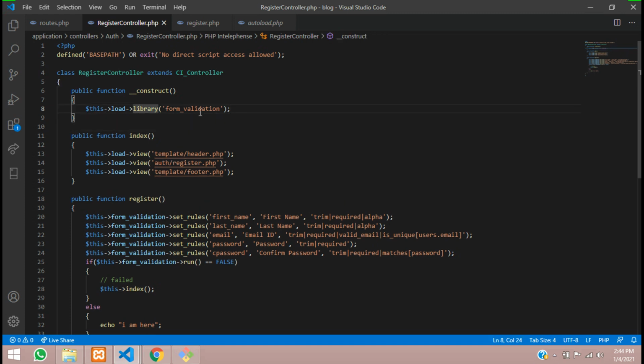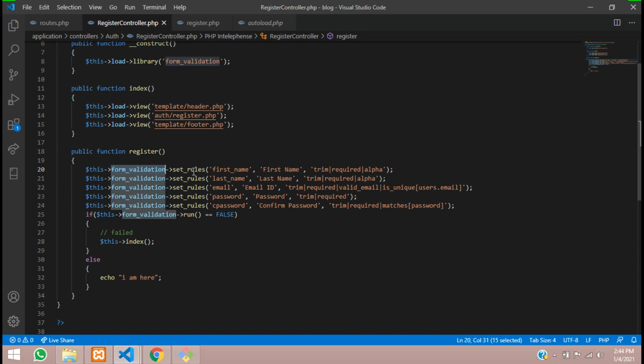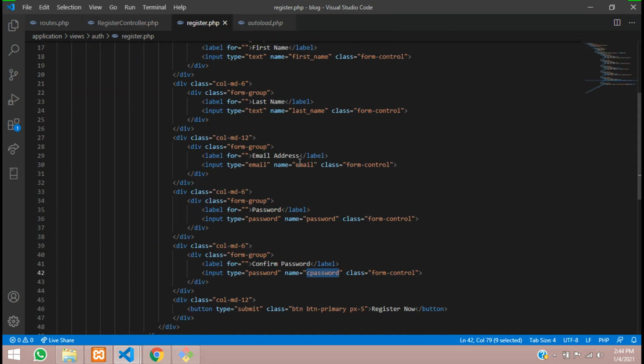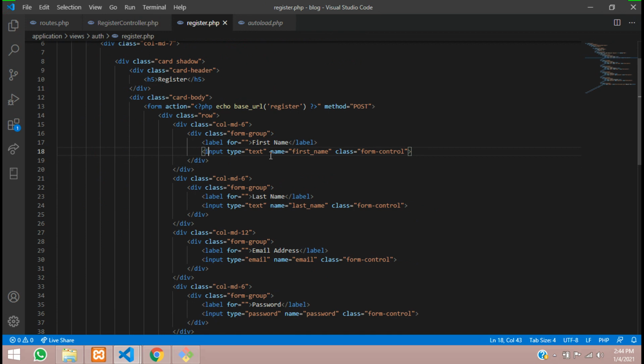Once set, we have to show where you are setting these rules. We have to show the output for it. So let's take this form validation output and call it. So let me go back to your register page. Over here we will set the output.